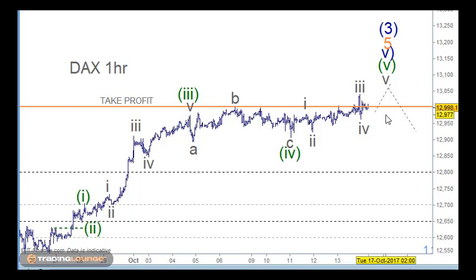So yes, this is a little bit messy in here, but I'm assuming we got one more little move to the upside here before we see a correction down here. So we've pretty much done our trade from this point to this point, or in here, wherever it may have been. But we're just really waiting for this to top out and correct, and we'll be looking for short positions once we've traded above here, and then once the market locks back under here again.